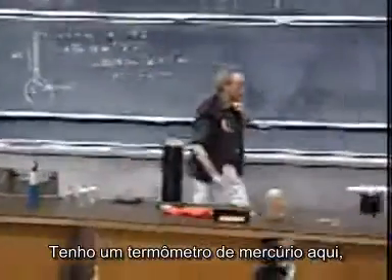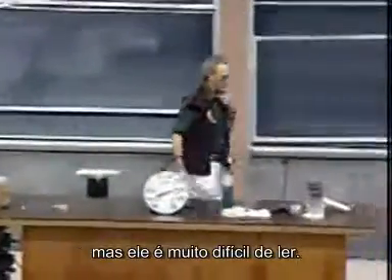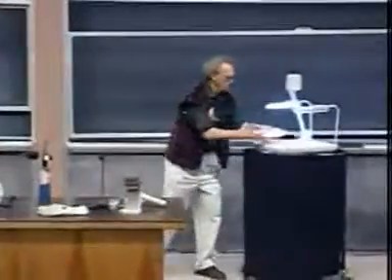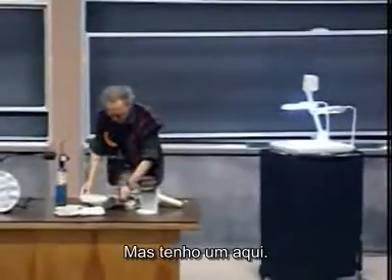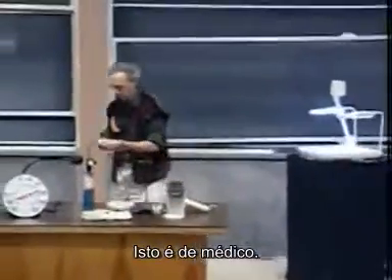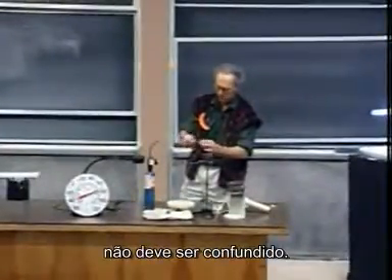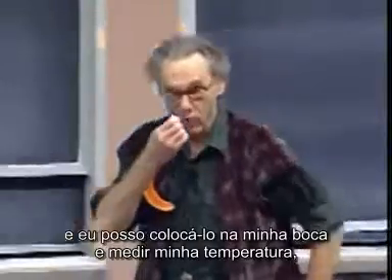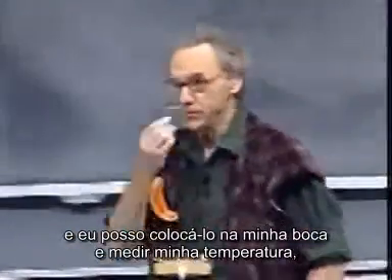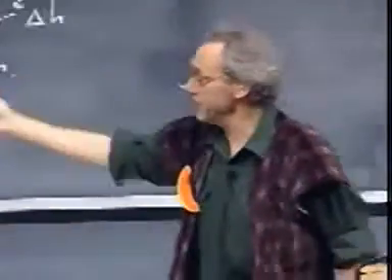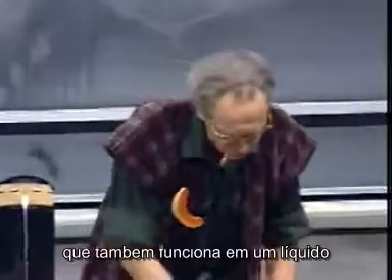I have a mercury thermometer here, but they're very hard to read. But I have one here. It's a medical one. It says oral, not to be confused. And I can stick it in my mouth and measure my temperature using this scale. It's easier for me to show you one that I have in my office, which also works on liquids.